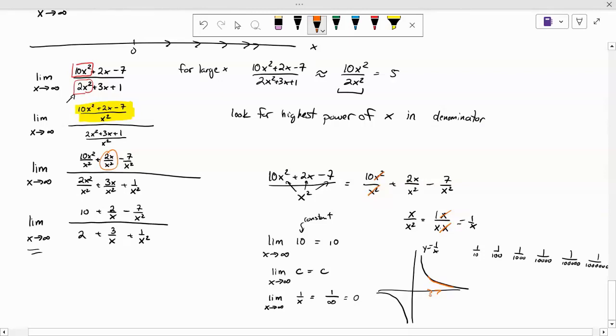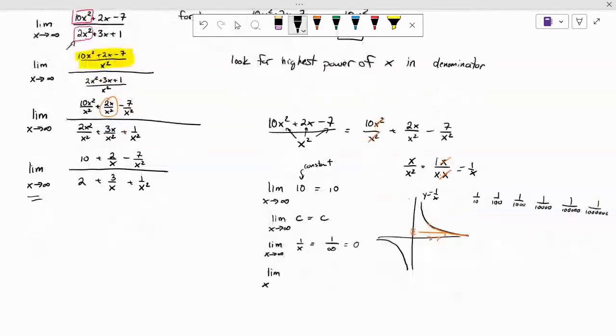So what we want to know is that if you have a limit at infinity, and you have something like a constant divided by x or x squared or any positive power of x, this is always going to be 0. Because the numerator is stuck at a number, but the denominator grows as large as needed to get the whole fraction as close to 0 as you want. So that's the motivation, right? That's the reason we want to divide by the highest power of x for limits at infinity.